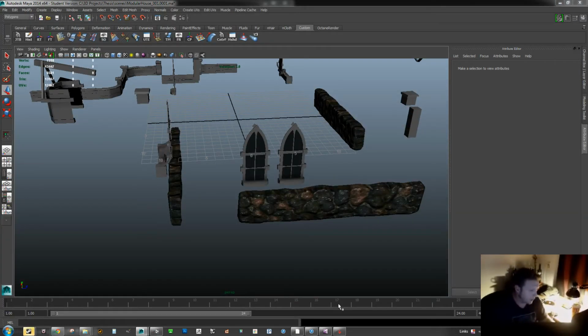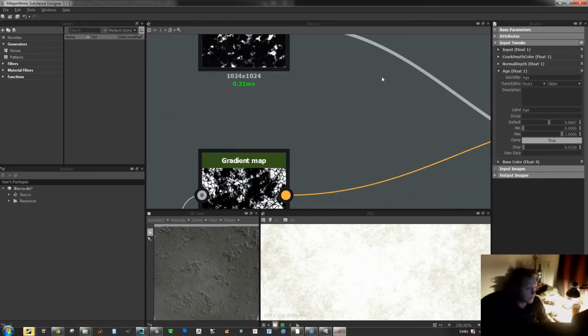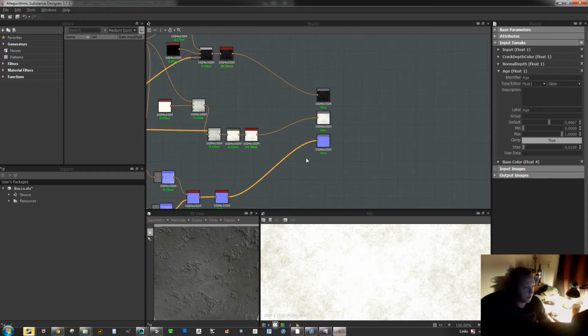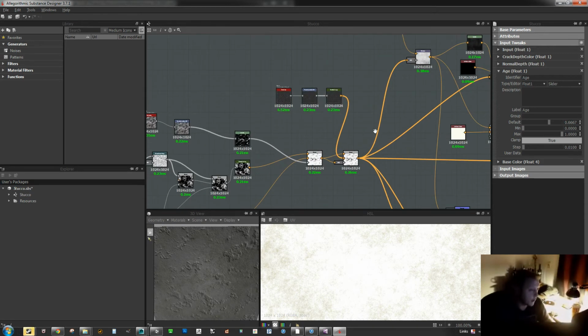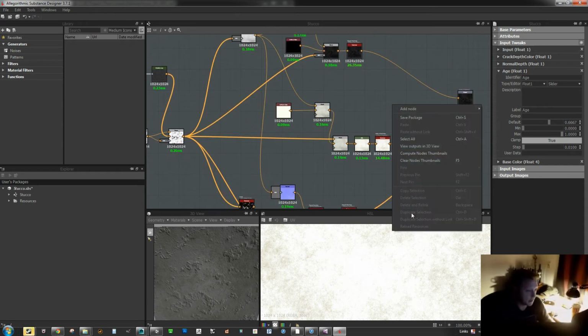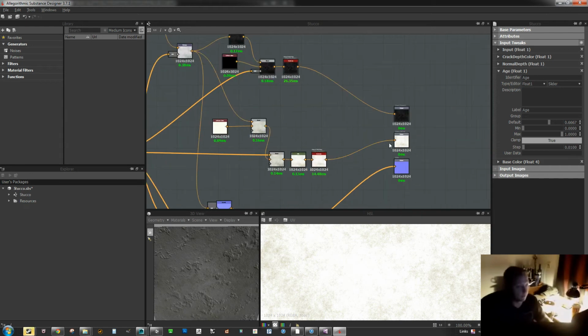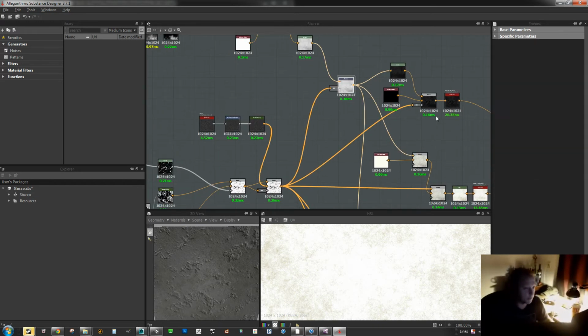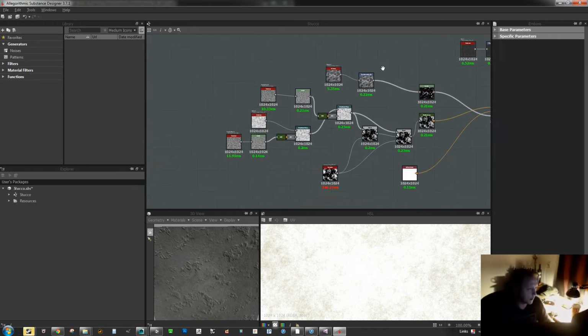So back into Substance Designer real quick. This is actually what the graph looks like, and it gets really complex really quickly. With this spaghetti of connections and nodes, it really is beneficial to use the add comments node. Preparing for the video, I was thinking I'd show what parameter I exposed and where, and honestly the only one I can remember adding is the emboss node. I could probably go in here and figure it out, but I don't really have time for that right now.